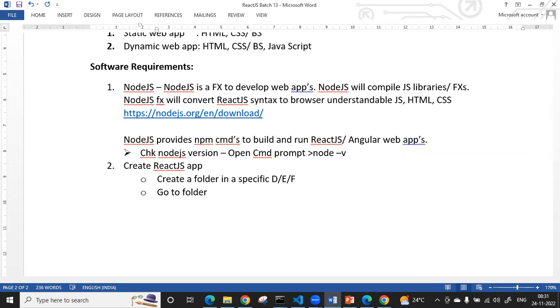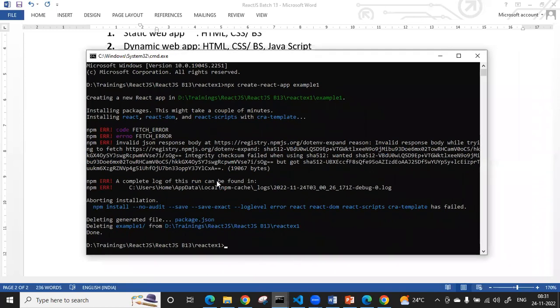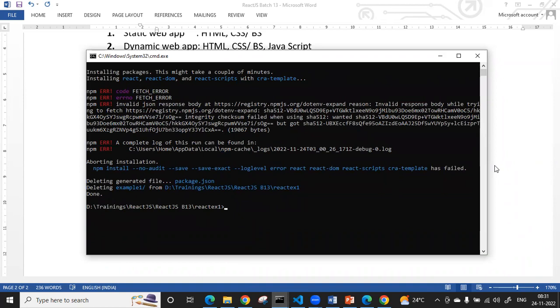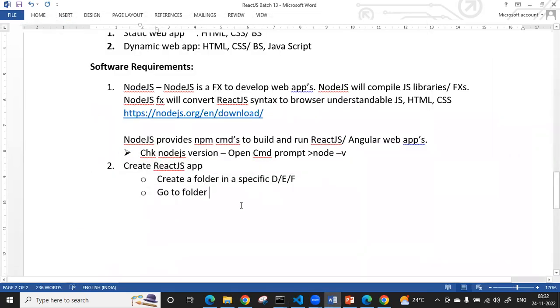Framework we need to install, library we don't need, but we are not referring to a JavaScript jQuery plugin. Plugin means you are adding the jQuery plugin in an HTML page. Have we created any HTML page here? Nothing, we are just creating a project. After creation of the project, we'll do everything. In the HTML you can refer to the CDN. So we are just creating our React project. You need to type the command npx space create hyphen react hyphen app and your project name.